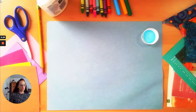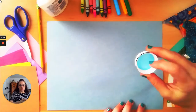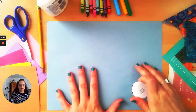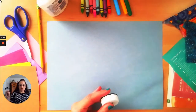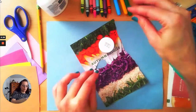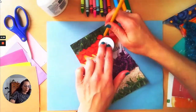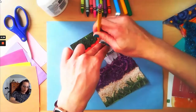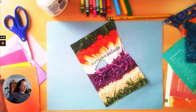Here we are ready to get started on our project. The first thing you're going to start with is whatever you chose to be your circle template, and then you need to decide what you want to start with as far as your first circle goes. I'm going to use this piece of paper here, and I'm just going to trace out part of a circle. Okay, I'm going to hold it down with the center and go around the edges. If you've got someone around to help you hold it in place, that will help too. Okay, once I do that, I'm going to cut it out.